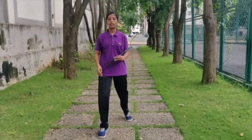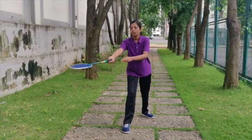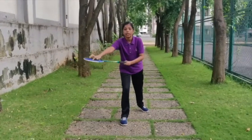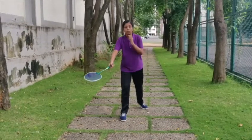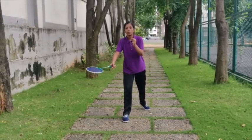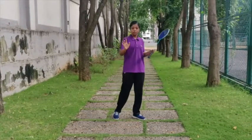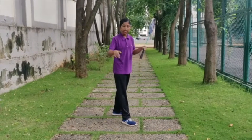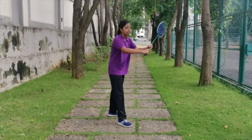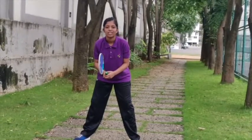So for the drop, your position should be right leg front and left leg back, and then your racket should be neck level. So while hitting the shot, it should be at the center, not at the edge or not at this end. So it should go neck level so that opponent won't be able to see, and the shot will be very nice and it will be neck level. So let's start. And before you start, let's see the grip. How you do a handshake, that's the full hand grip should be. So here is the grip, and then. So let's start.